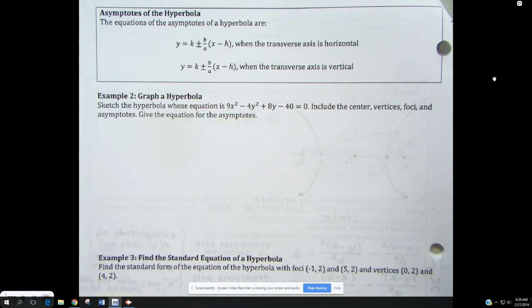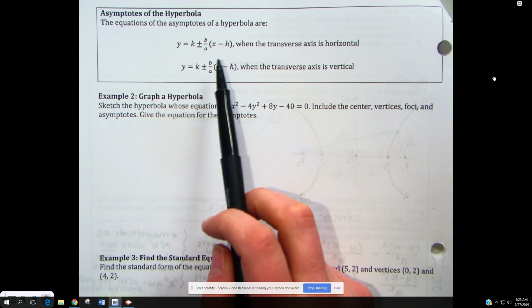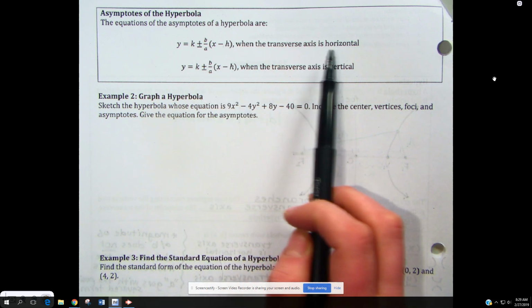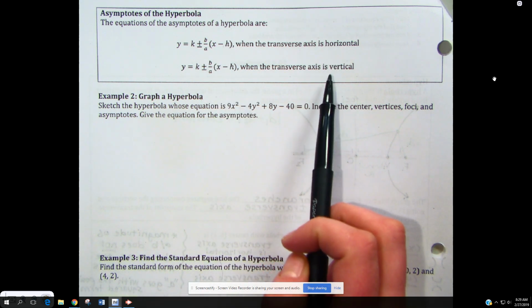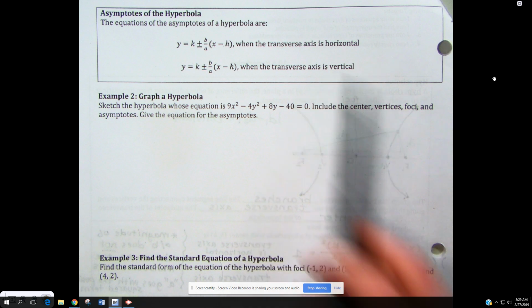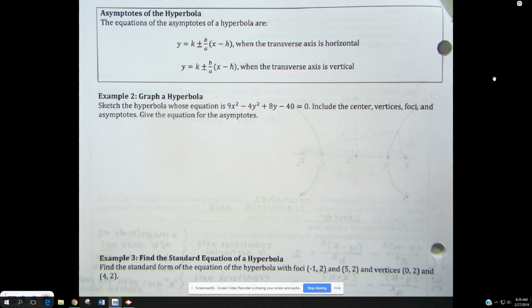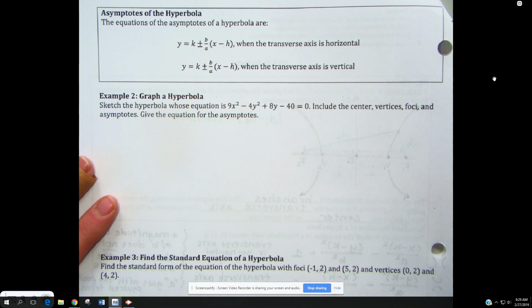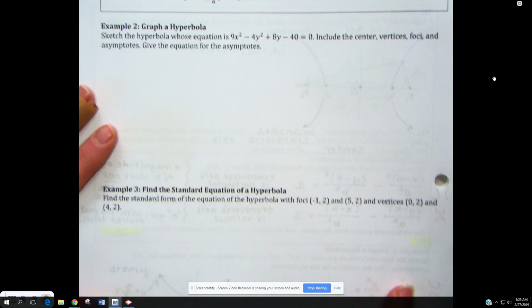So welcome back. At the top, you've got the equations for the asymptotes, but look, you have to memorize a whole lot of stuff. It's essentially just the point slope form, but you've got a separate formula for when it's horizontal versus a transverse axis that's vertical. It's so much easier to just look at your sketch and remember how to graph the equation or to write the equation of a line. You're welcome to use it and memorize if you like, but we're going to do it the other way.